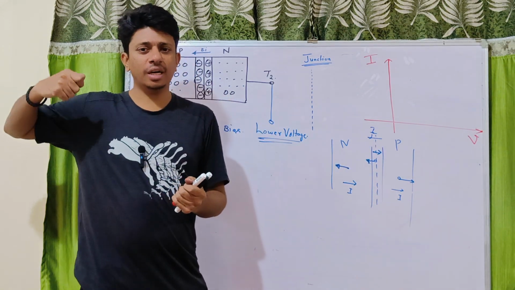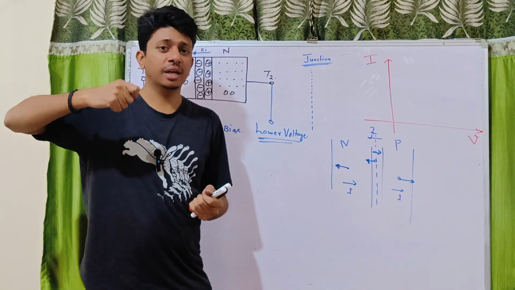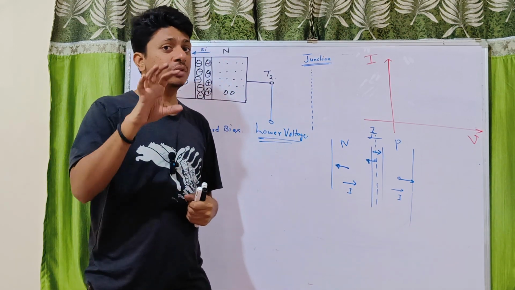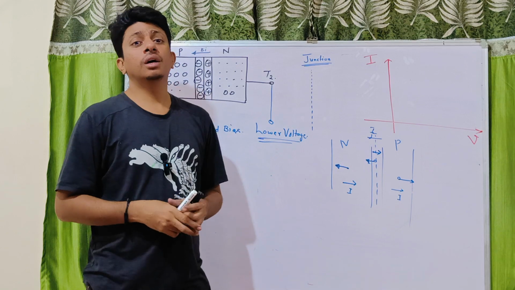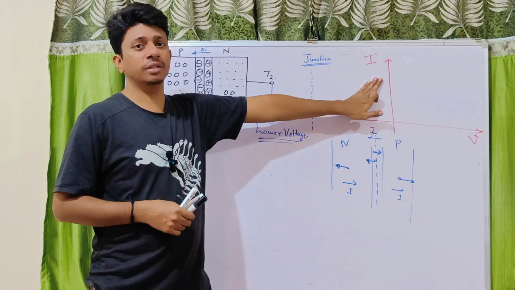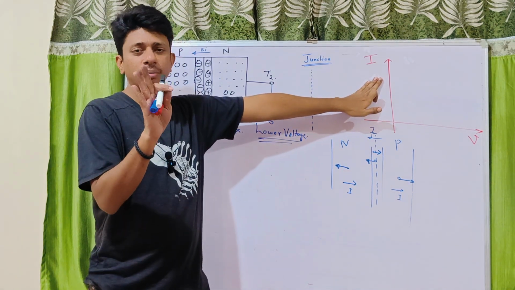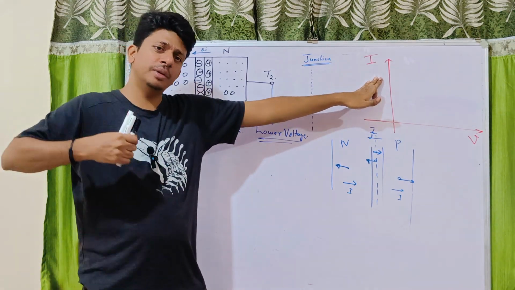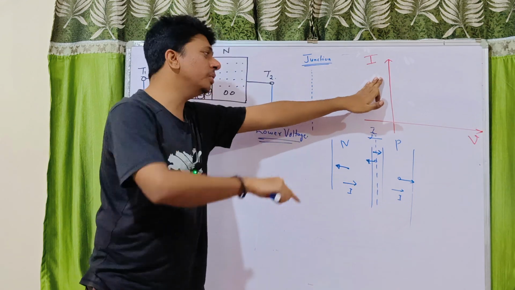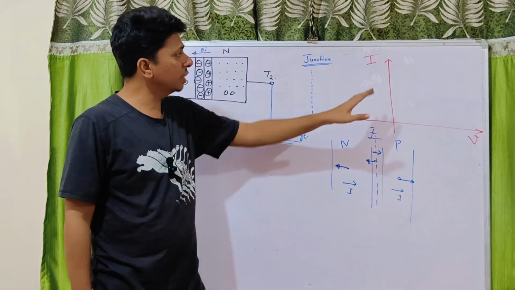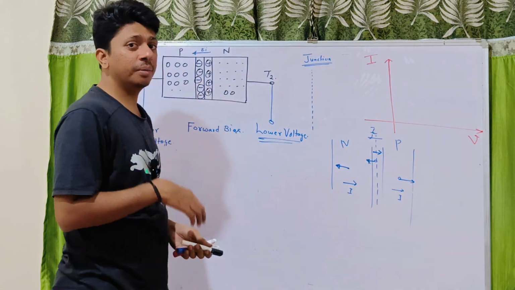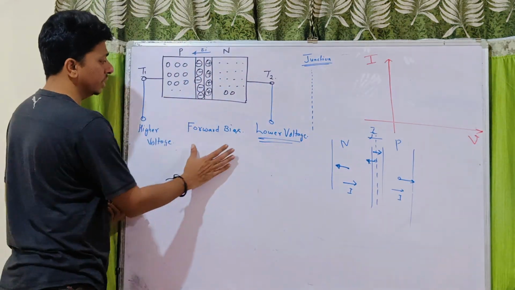If some electrons are coming in the N side region and these electrons haven't crossed the junction, that means these electrons are not going to have any impact on the current. In the current, those charges will not be included. Only those electrons which move from the N side region and cross the junction will be responsible for the current, and that current is drawn in the IV characteristics. I will show you what I am saying, why I am saying this. Please look at this picture.